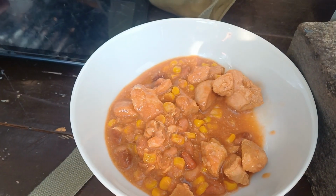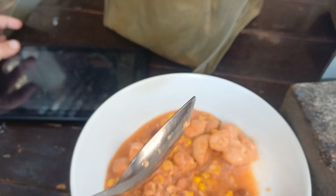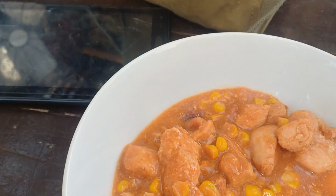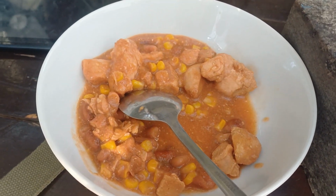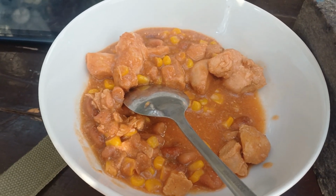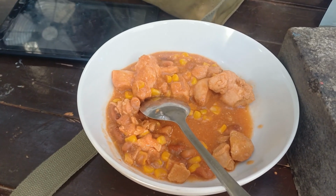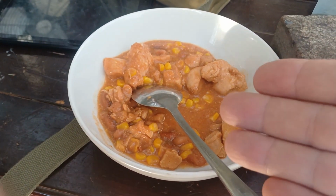And let's see what the little one says. Lekker. Was it? Yeah. Okay, my son seems to like it. Tasty. Actually, it's pretty good. Huge chunks of chicken. Okay. I'm going to be eating this. If you want to buy South African MREs, hey, go for it. This stuff is pretty good.